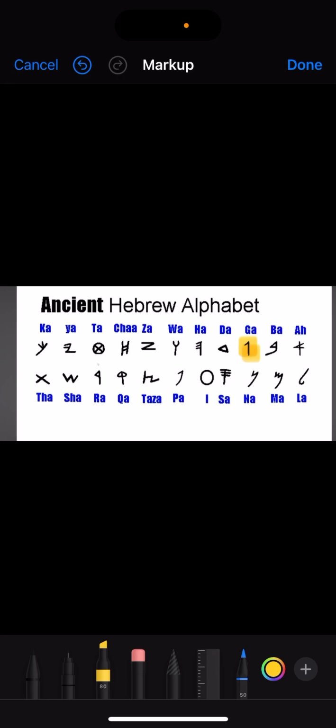For this character, it would be pronounced ga. So when you see this character, just know that it's pronounced as ga. Then for this character, we have da.